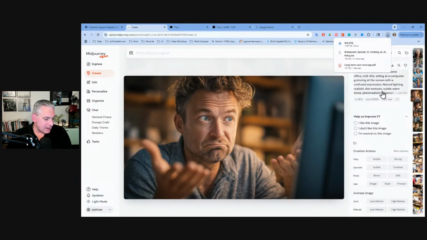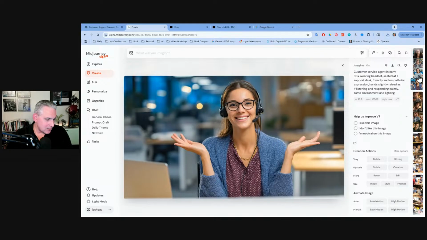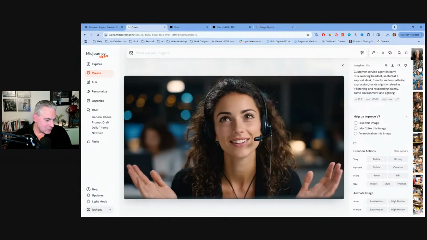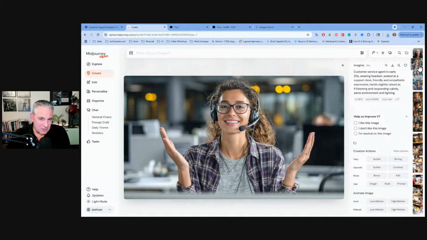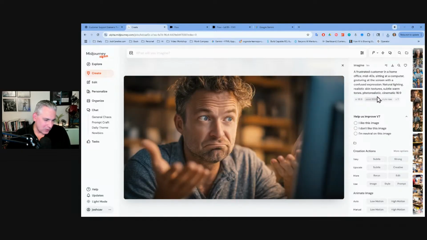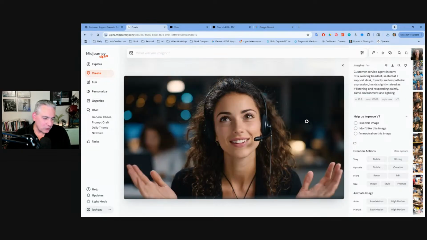And then I'll go back here and take a look at our service reps. Trying to keep the same camera shot distance. So let's just take a look again at our guy. There he is. So it's kind of up close. So we'll use this up close shot. Again, we want to maintain visual consistency back and forth. It'd be kind of weird to have the camera in close and then zoom out. So we'll just roll with this.